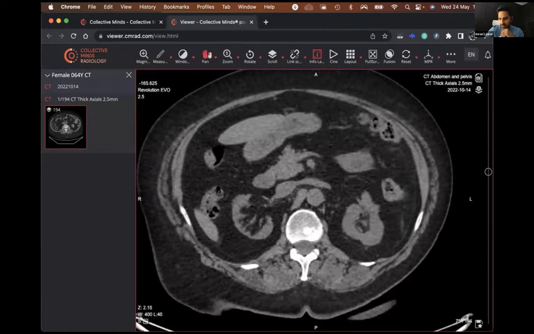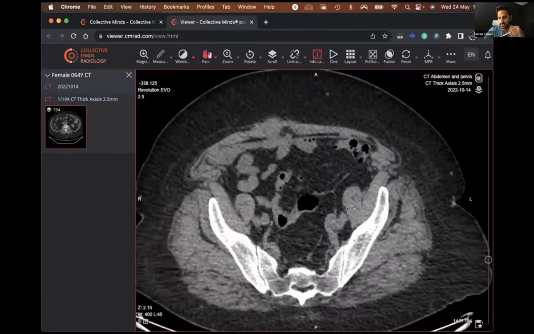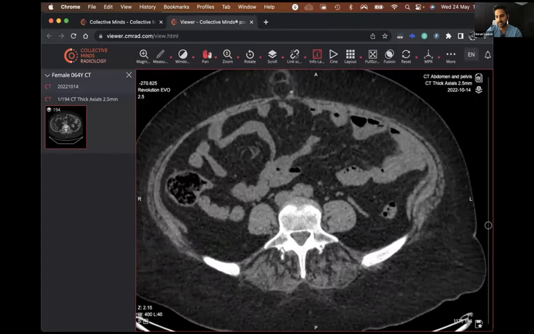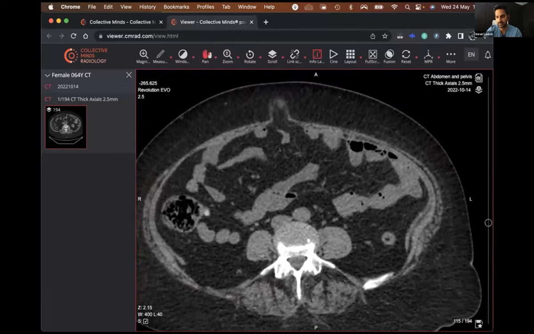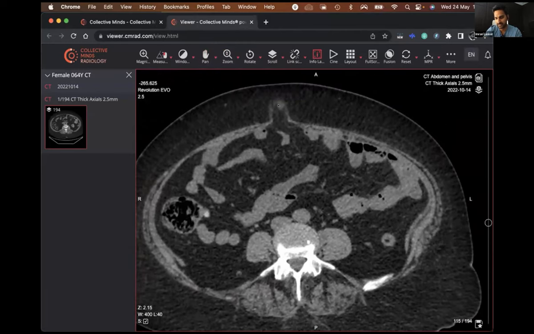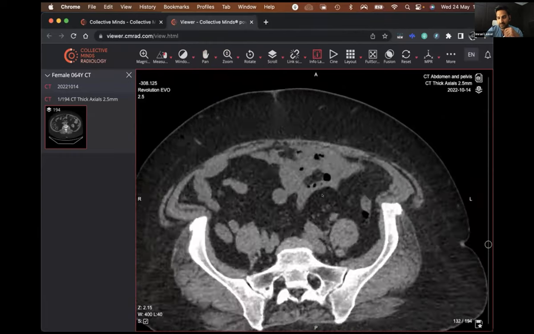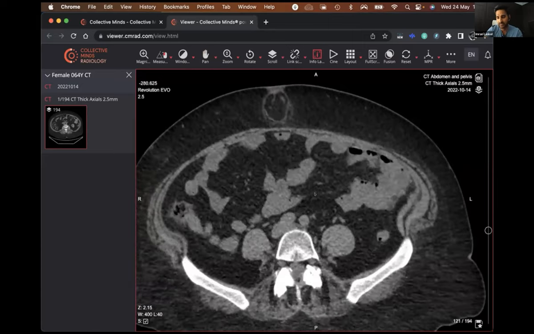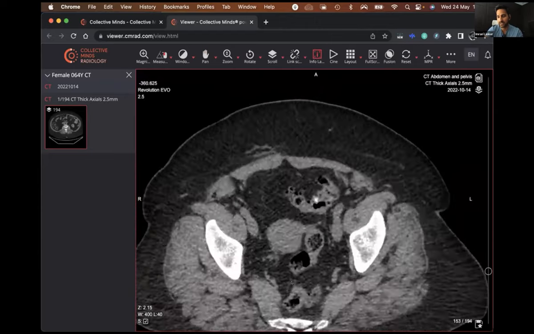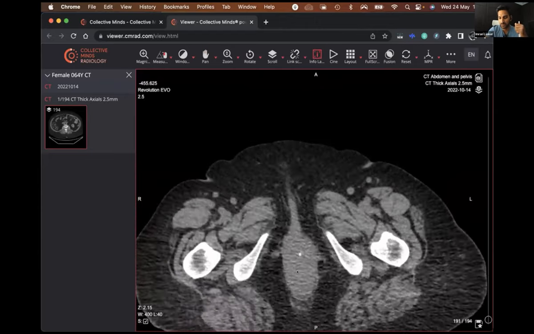And yet someone has found it. Well done. Someone also said that there is a central umbilical hernia, so let's have a look. And yes, you are right. There is an umbilical hernia sitting right over here. So you are correct, but I don't think that is really causing any problems. There's no evidence of any herniation of bowel through there. Maybe a little bit of inflammation, but nothing that I'd be particularly worried about. So now we've got to do the long haul and really follow the bowel.